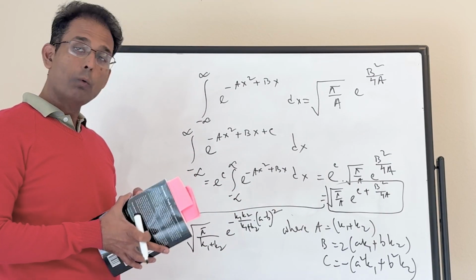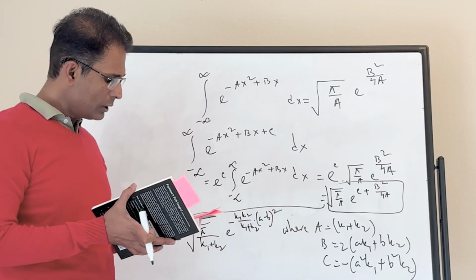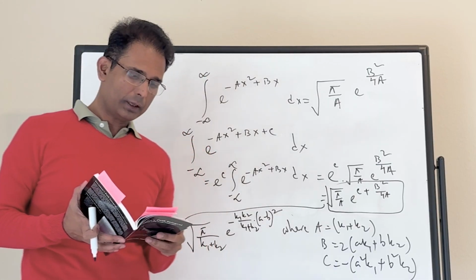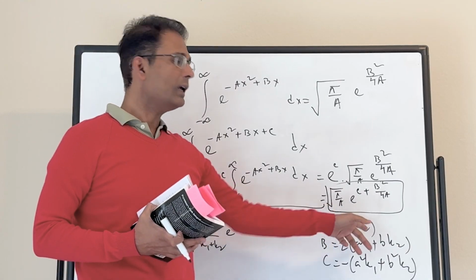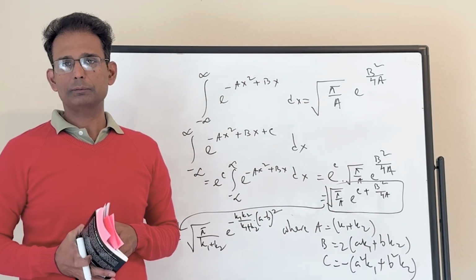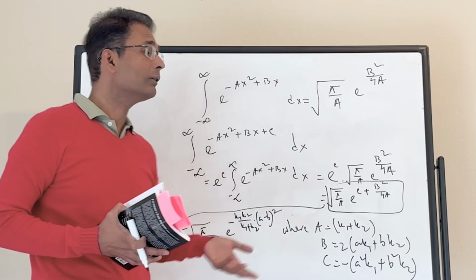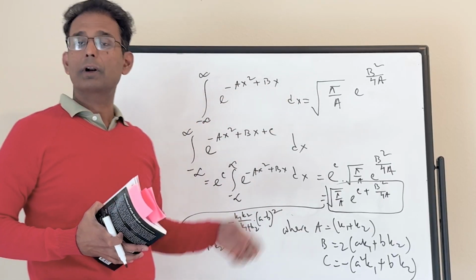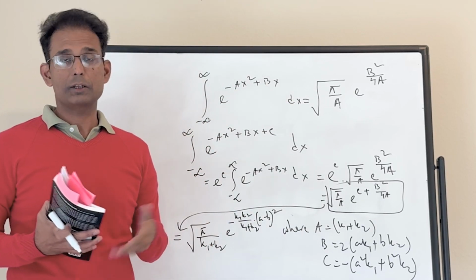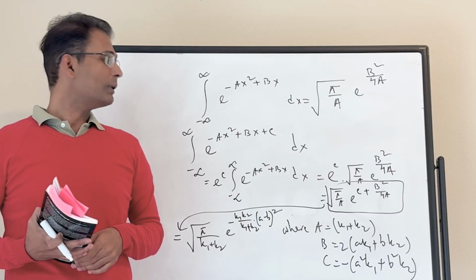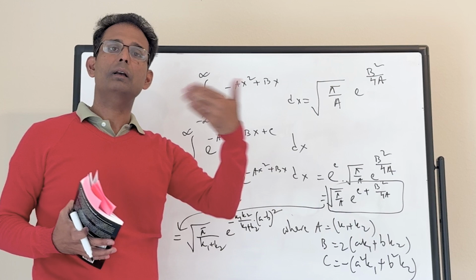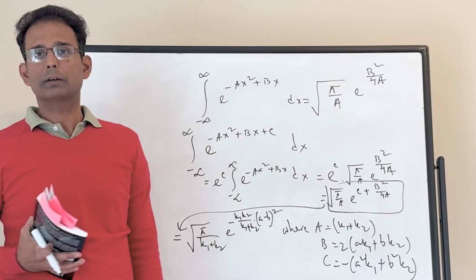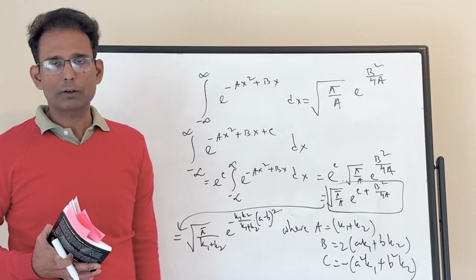This is the problem 1 that I had assigned. Now there's a note at the end of problem 1, which says what happens when k1 and k2 are imaginary numbers. Because in Feynman's path integral, you don't have real numbers for a and b, you have imaginary numbers, as you will see later. But you can use this formula, you can simply replace k1 and k2 by imaginary numbers, and you get the right expression.